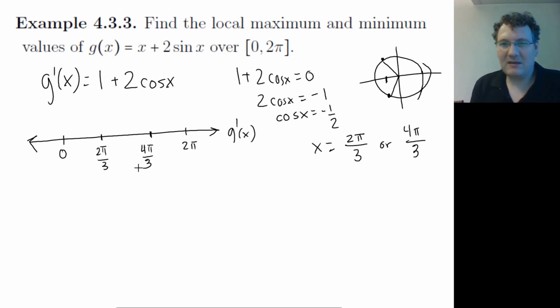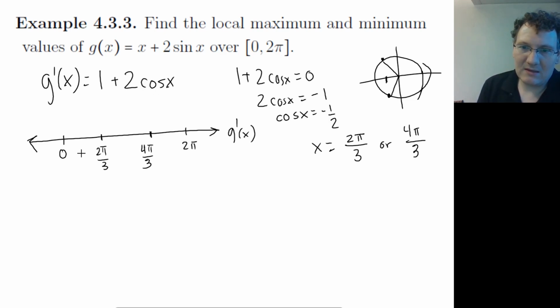Is the first derivative going to be positive or negative? Well, let's see. If you plug in 0 for cosine, you're going to get a 1, so that's going to be positive. But when you get to 2/3, then you get -1/2. It's going to be 0, and then it's going to switch over to being negative for a while. And then when you get to 4/3, it's 0, and then you get to some point between. You could check some value, like you could plug in something like 3 pi over 2, and you'd find it's going to be positive once again, because once you get to 2 pi, of course, this is positive once again. So yeah, you can see that that's going to be the case.